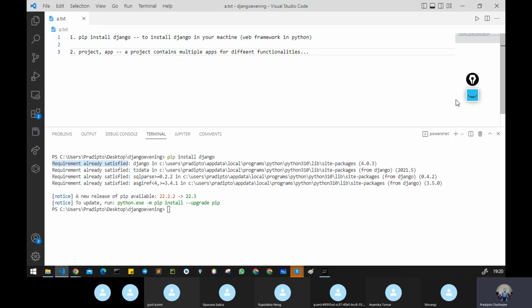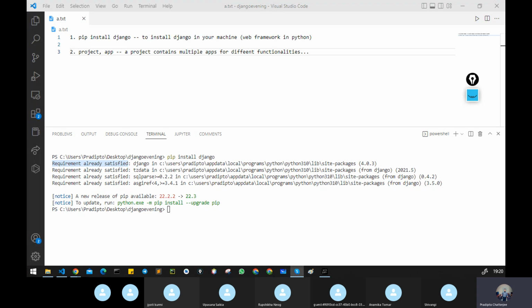So what I'm trying to say, there will be a project. Project means just think about the Facebook. So in a Facebook, what do we have? The entire thing is called the application that you are opening. You can think about the Facebook application as a project. Now that Facebook is divided into multiple small parts.